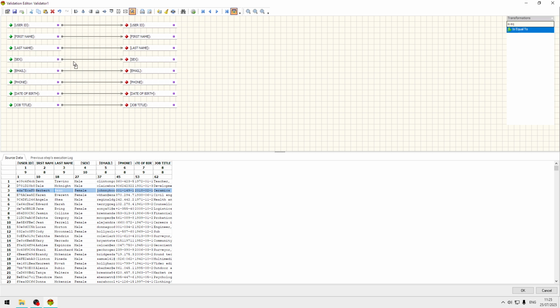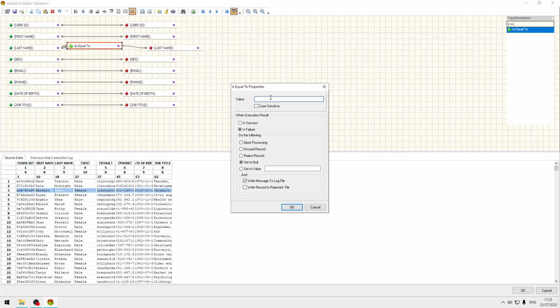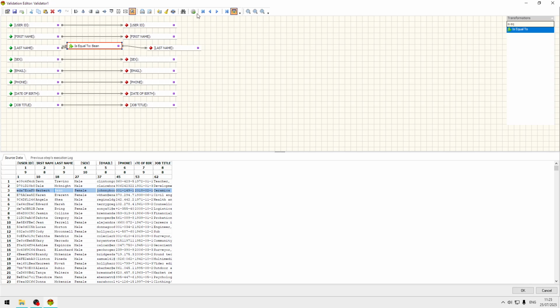So we have this function, which we are going to use, this validation function. Bin. And when it is success, we want to reject the record. Let's check it. So see, it is rejected. Click on the next one. Everything is fine. So now let's click OK.